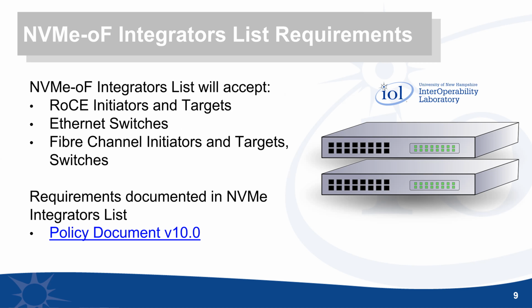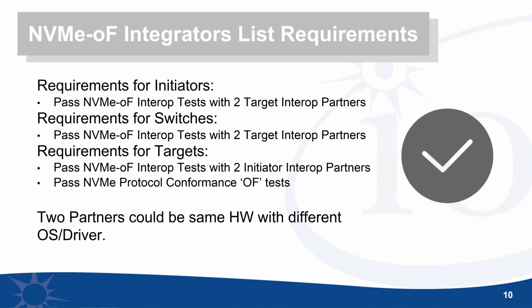And the thing to know about each one of these integrators lists is there are separate integrators lists for PCIe testing, for MI testing, and also for the NVMe over fabrics testing. And the NVMe over fabrics testing is actually broken up between RoCE and Fibre Channel today. And we hope to improve this and bring new transports also.